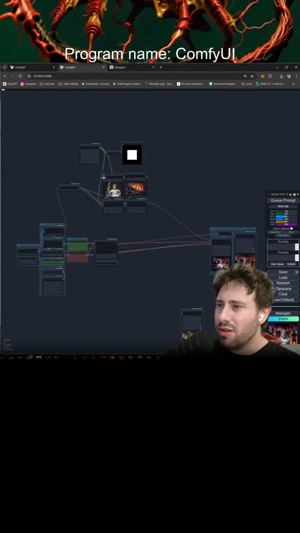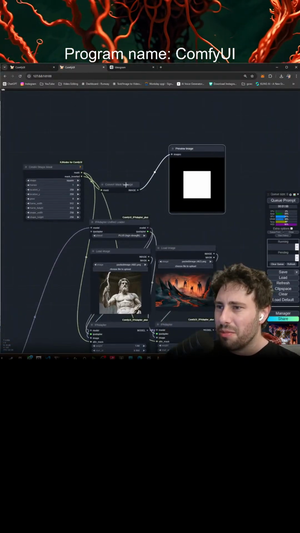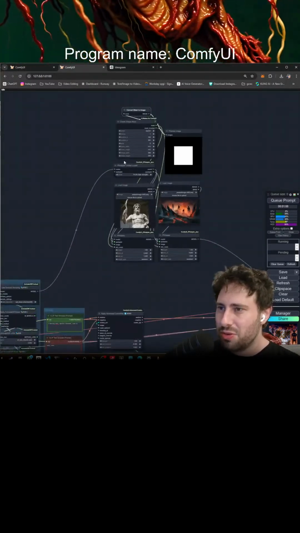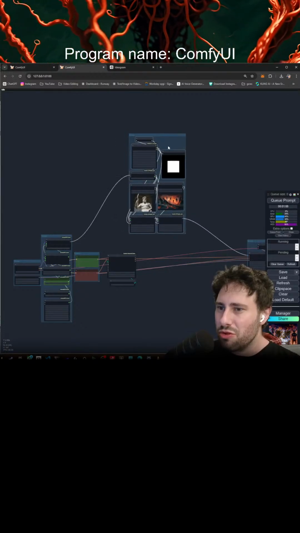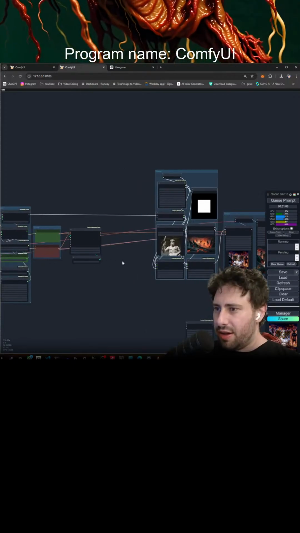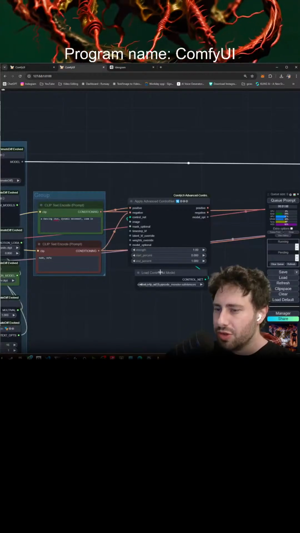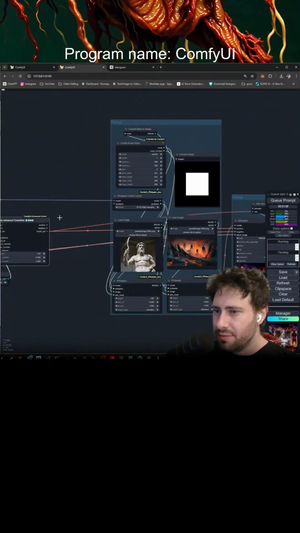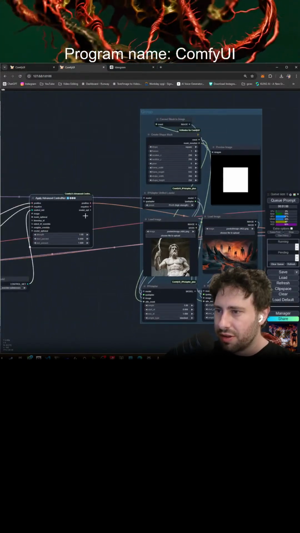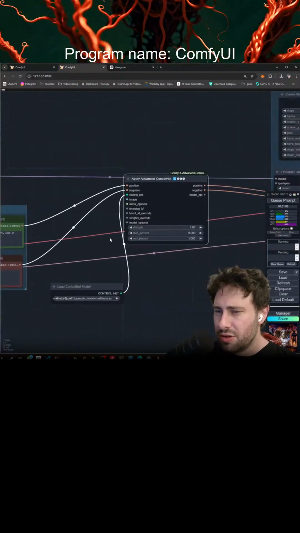So let's take our stack of IP nodes, including our mask, because we're going to want to keep using that. Let's just neatly stack these as best as we can. Then we're going to group them, move them on down here. And now we can finish up our ControlNet. So let's do that. We want the positive and negative to move on over to K-sampler, like so. We should be okay there.